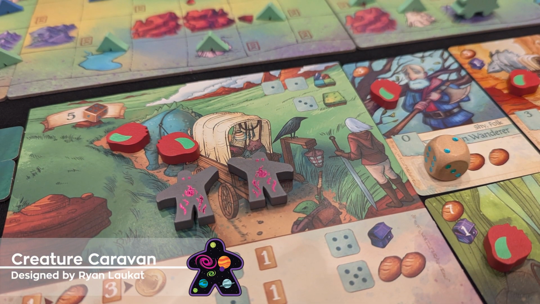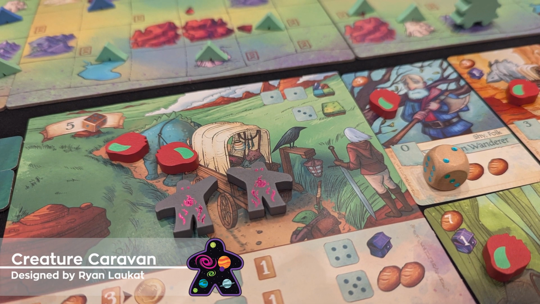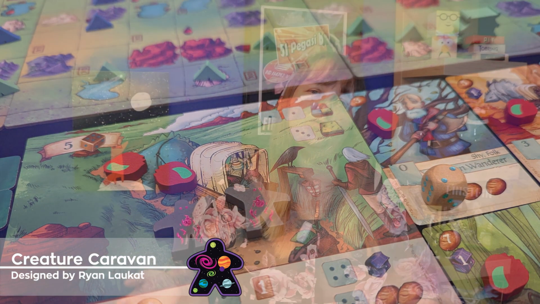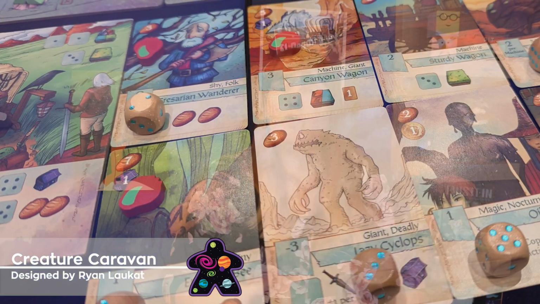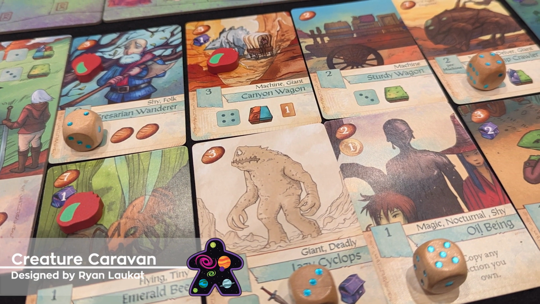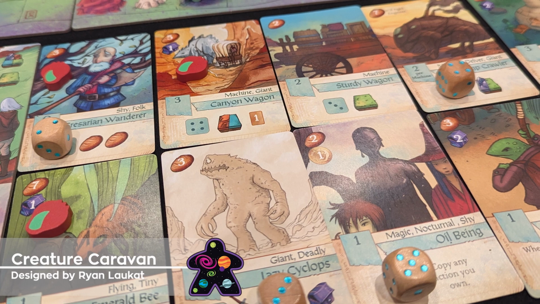In this game, you are bringing a caravan across these dangerous lands, and you are playing out a tableau of cards to help you do it. It is a dice action selection mechanism where, each round you roll some dice, and then you have places that you can play them. You have a board where you can play them all the time, but then you're going to start playing out cards that give you additional abilities, places to play your dice, or ways to beef up the actions that you're already taking.